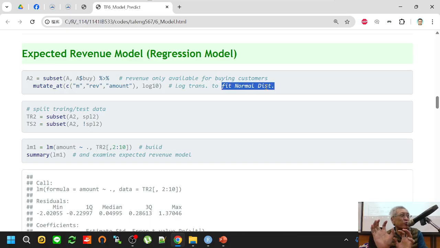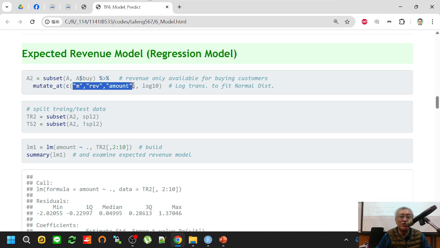This is, I should not say a requirement, I should say the basic assumption for linear regression. In a business environment, this type of variable is usually not normally distributed, so you need to do a log transformation to make them normal before you build the linear model.